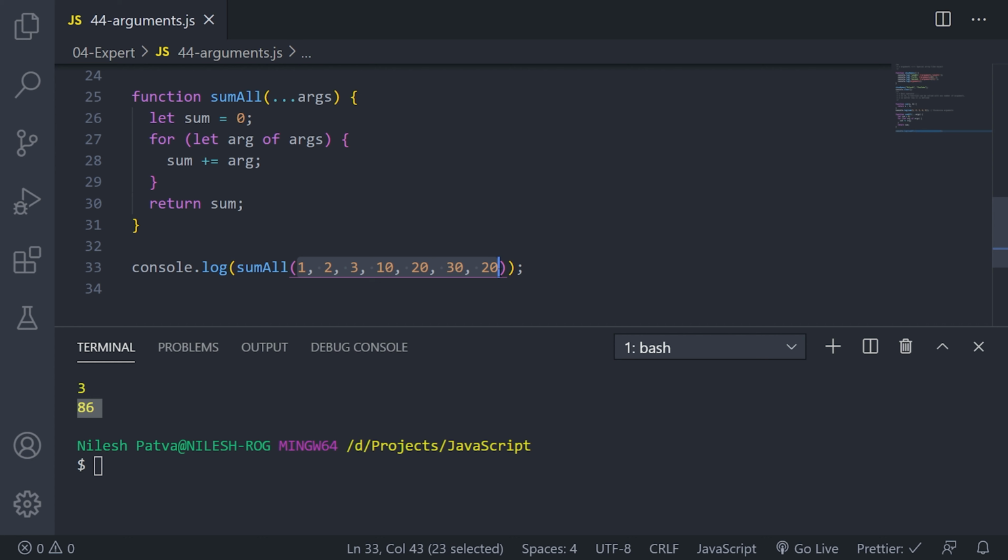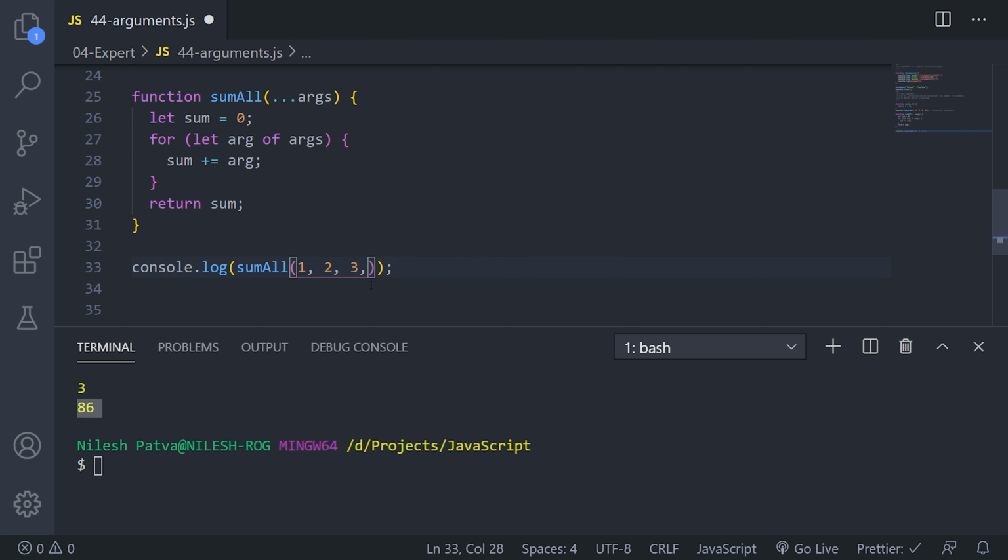So it's taking all these arguments and gathering them as an array of arguments by using this syntax. That is why we are able to create the dynamic sum of whatever you pass here.